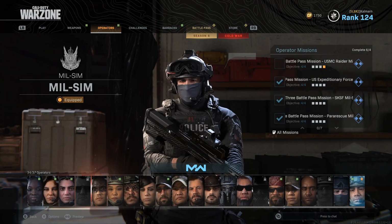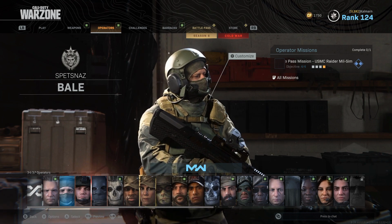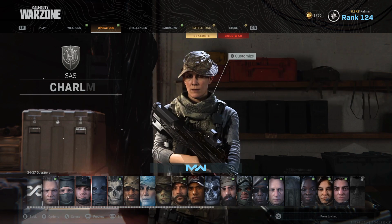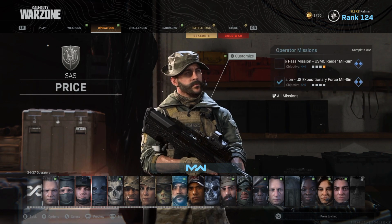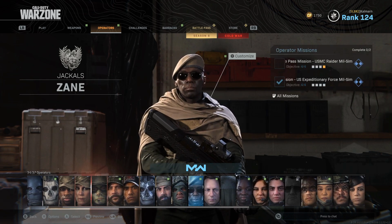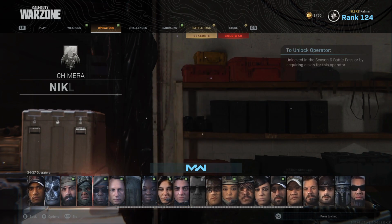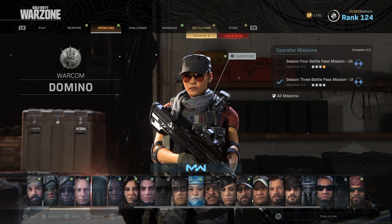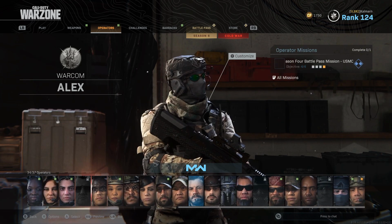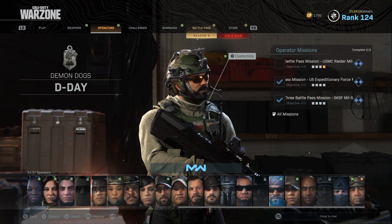I think I could tell the difference that the graphics looked a lot smoother, a lot clearer. I seemed to be able to see a lot further into the distance and could see enemy players from a lot further away. And obviously the load time on the Xbox Series X is significantly faster. You're straight into the game a lot quicker. So even for those of you out there who haven't got 4K TVs or monitors yet, you can still take advantage of the extra power of the new consoles, even without the improved resolution, because of the speed and the SSD and the extra power within the machine itself.